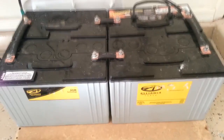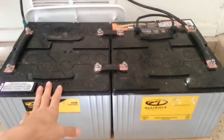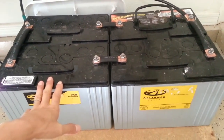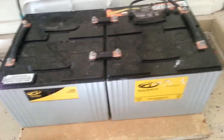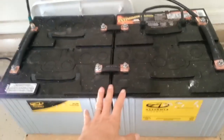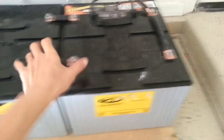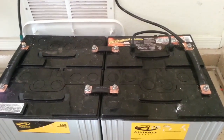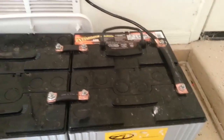So I got these AGM 12 volt 105 amp hour. So these are sealed. That's the other reason why I went with these, because you don't have to do maintenance, no maintenance and no venting. So as you see, I have this one in series, this one in series, and then these two are in parallel. So it gave me 210 amp hours at 24 volt.